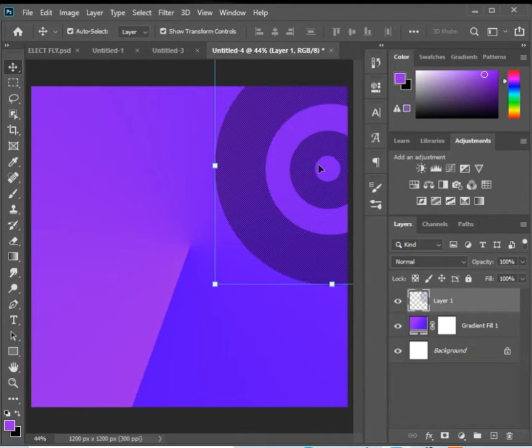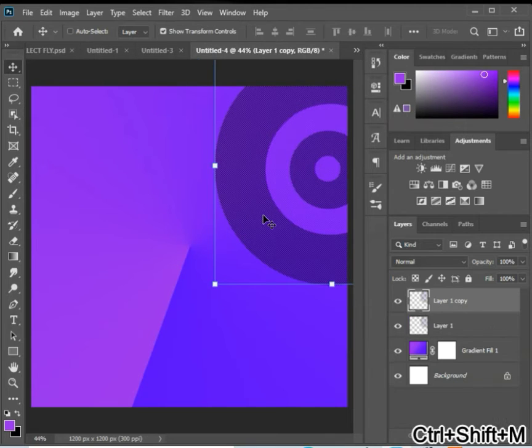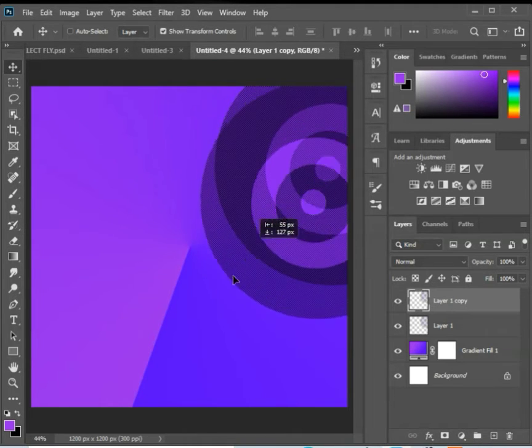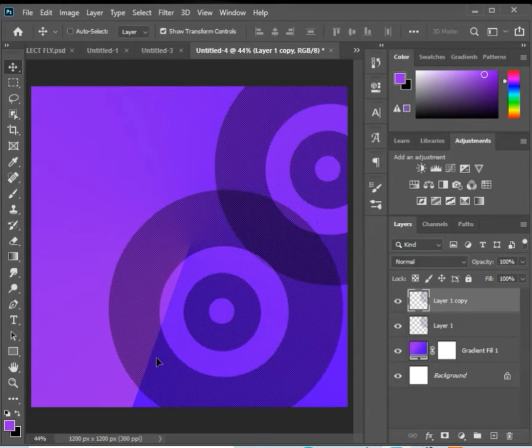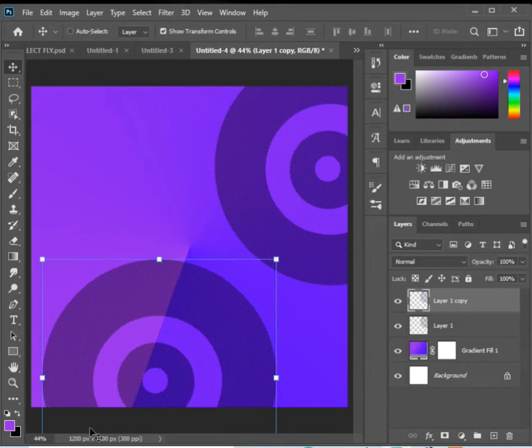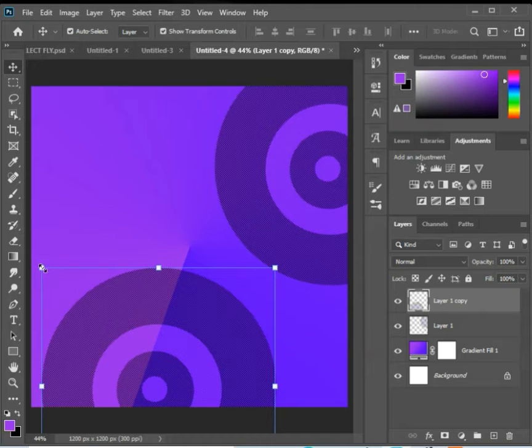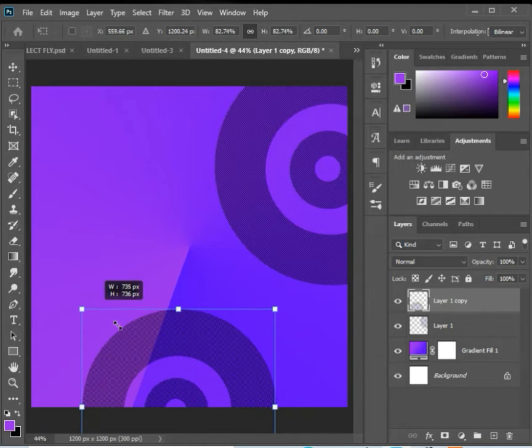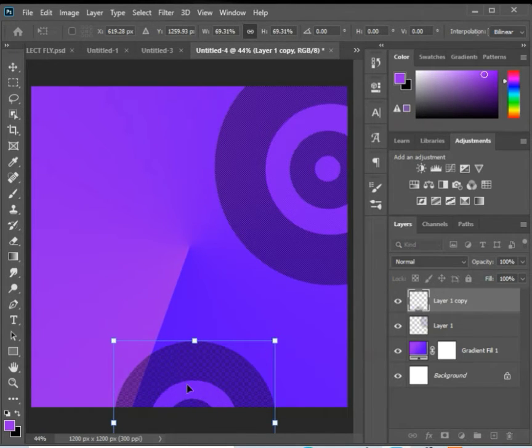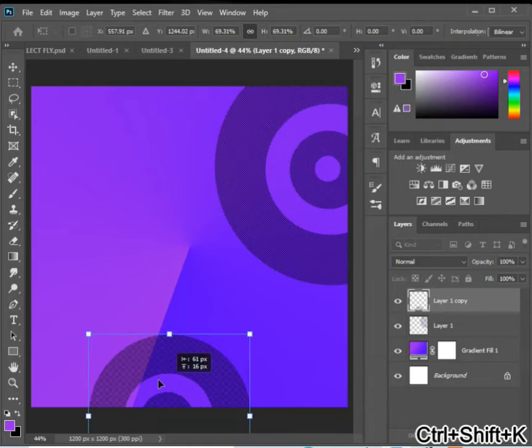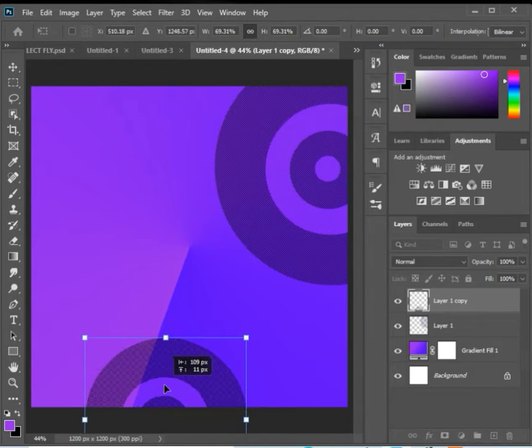Very good. Now you can duplicate it by using Ctrl plus G and press Ctrl and drag it downwards like this. You can transform the size and use Ctrl to place it wherever you want to place it.